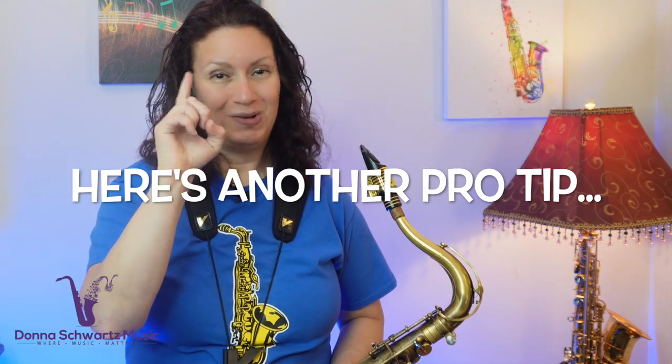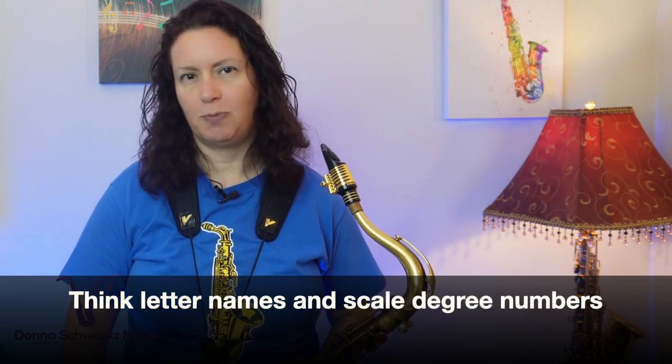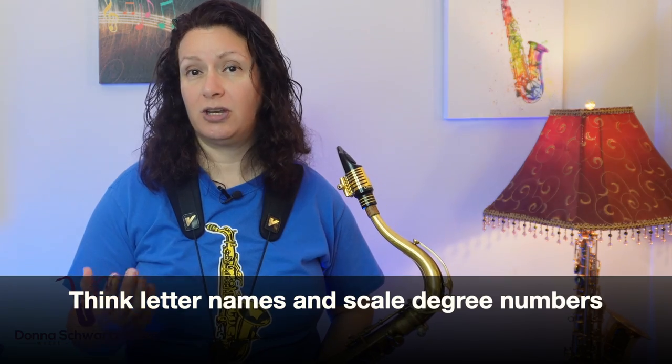One more pro tip. As you figure out your songs, think letter names of notes and scale degree numbers. Don't memorize fingering patterns, because if you want to continue to build your ears, you want to transpose these simple songs into as many different keys as possible. Transposing into different keys also allows you to hear how the different keys sound. Each key has a different color to it.